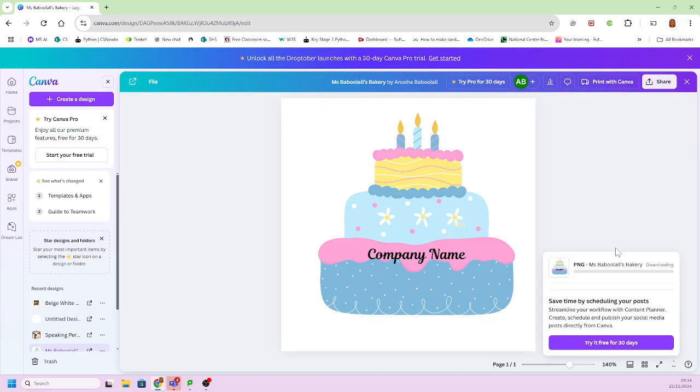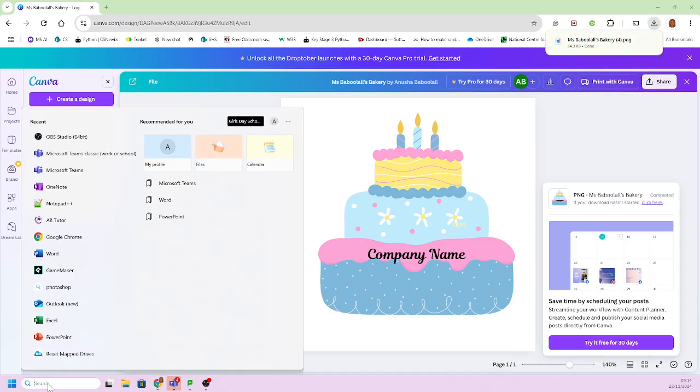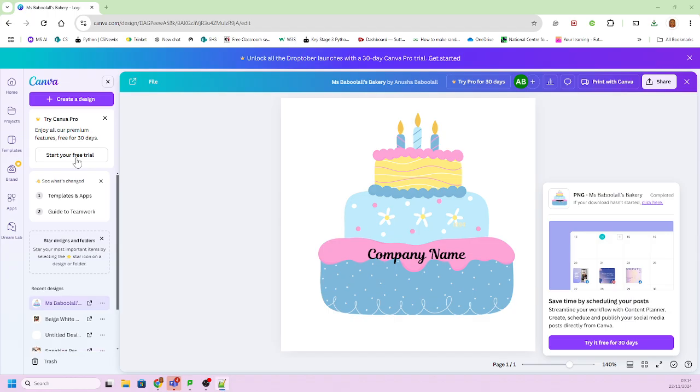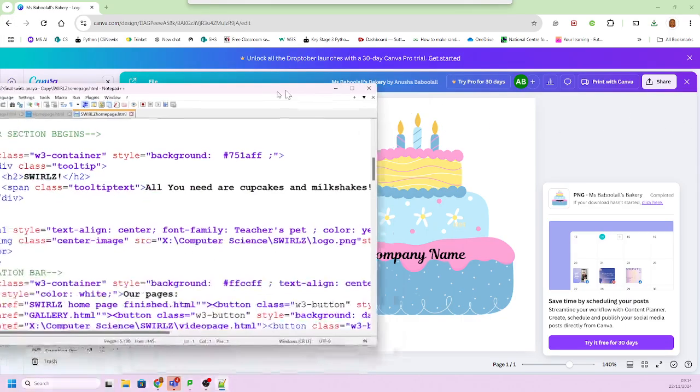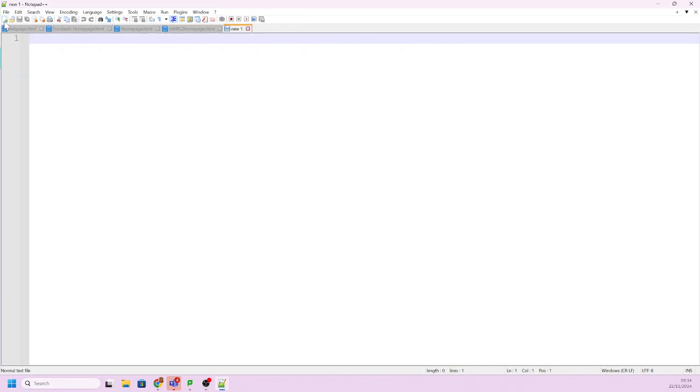Okay. So now I'm going to go to the Windows search and open up the program which we're using to create our webpage, which is called Notepad++. It's the app that has the chameleon. So click on that app. And what should happen is hopefully, if you're sitting in the same computer, you might have your code from the lesson we had 2 weeks ago. If it's not there, I'll show you what to do.